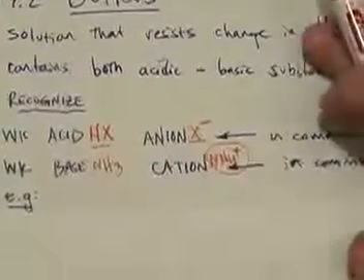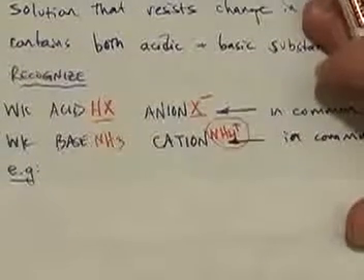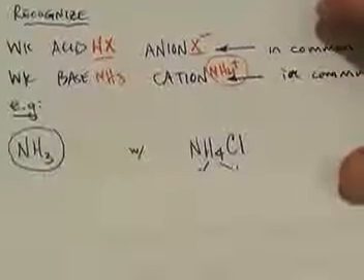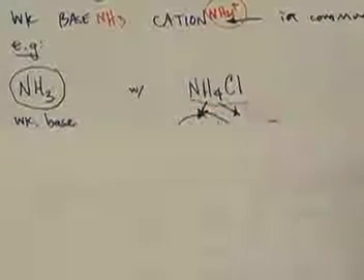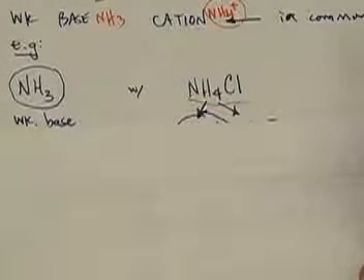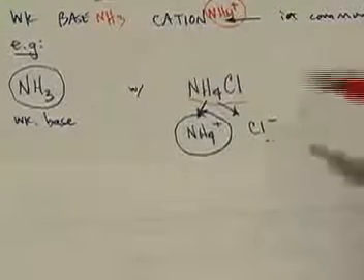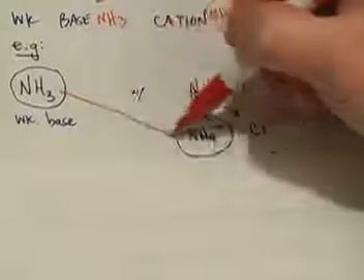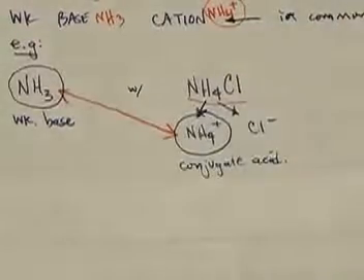Here are a few examples of where a weak acid and its conjugate base, or a weak base and its conjugate acid, exist together. For example, let's say we had NH3. Inside the NH3 aqueous solution, which is a weak base, we dissolve some salt. The salt is NH4Cl. NH4Cl is super soluble in water, and so it will give us NH4 plus ions and Cl minus ions. This weak base and this conjugate acid right here form a buffer solution.